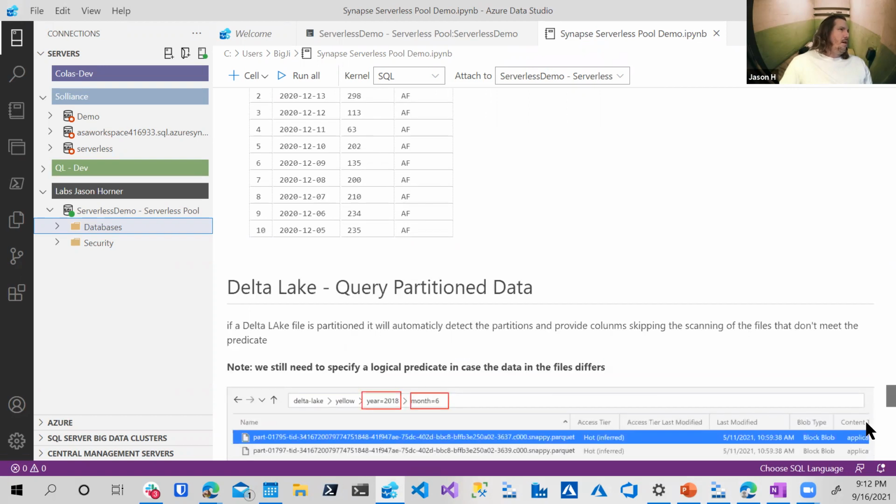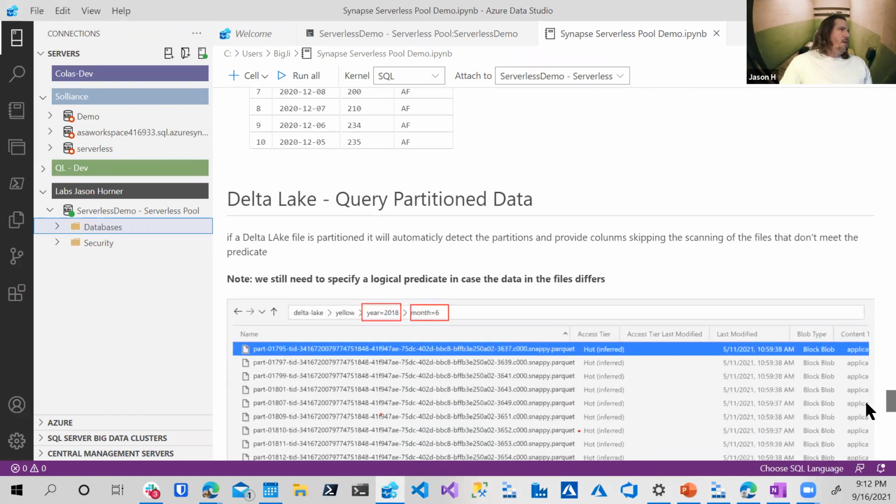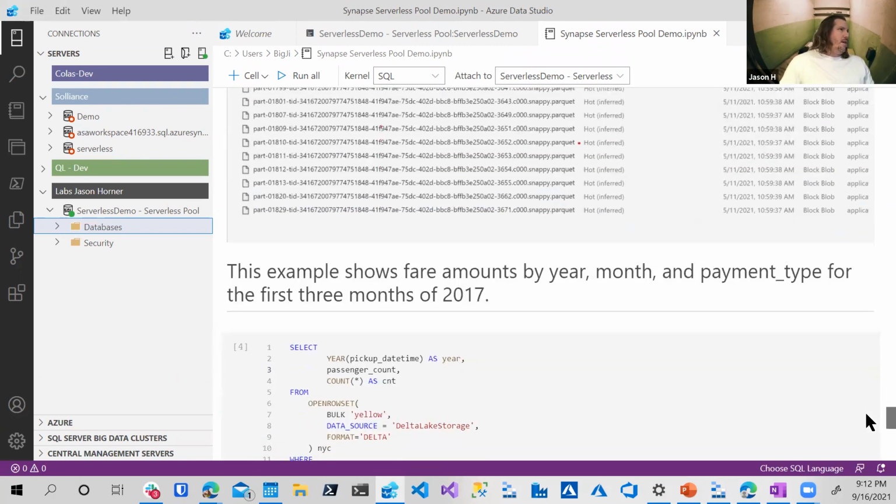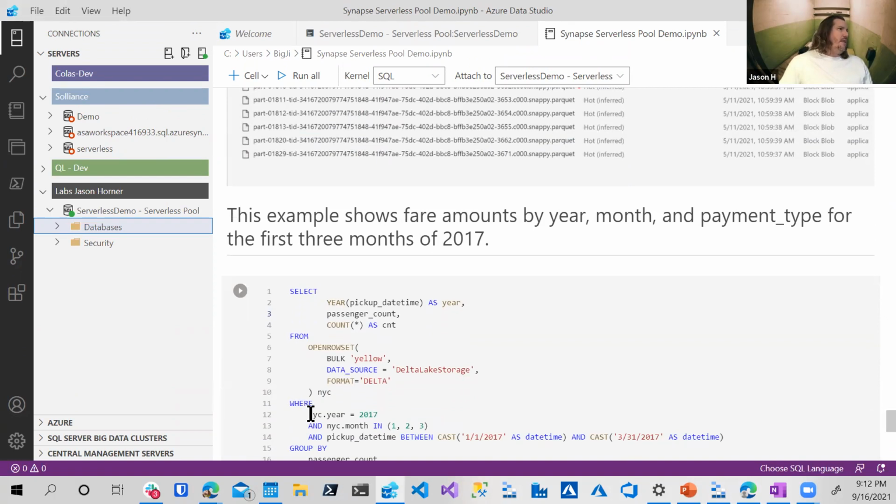there we go. So I have that year and month, right? That's what we just looked at. If you look at my predicates, I don't need to call that file path. It just gives me a year and month attribute that I can filter on. So it has the intelligence to know that if you have anything with year equals X, the column will be named year, and then the value will be whatever is on the other side of the equal sign, right? So I could partition it by client or by database or by time, which is pretty common.